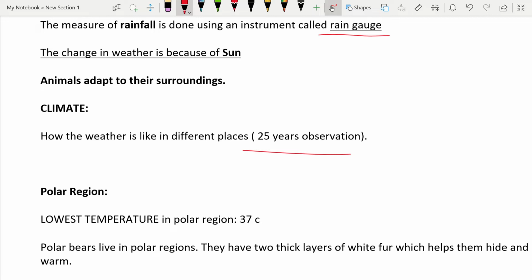So one day it's cloudy, one day it's rainy, one day it's cloudy, one day it's rainy. What can you tell? It's mostly rainy. So the climate is rainy and cloudy. But when you go to a desert, you see that there's so much sun, less rainfall, no rainfall some days, like some weeks you can go without rainfall. So that is the climate of a desert, hot and dry.